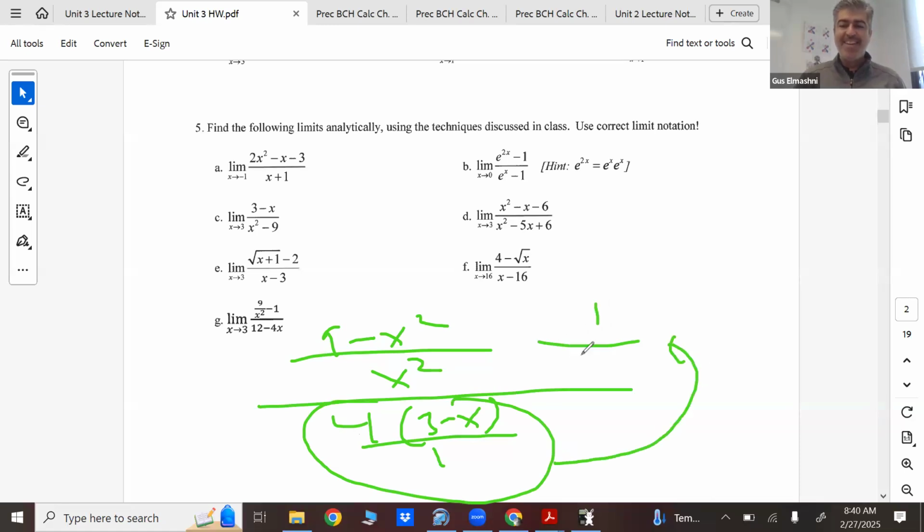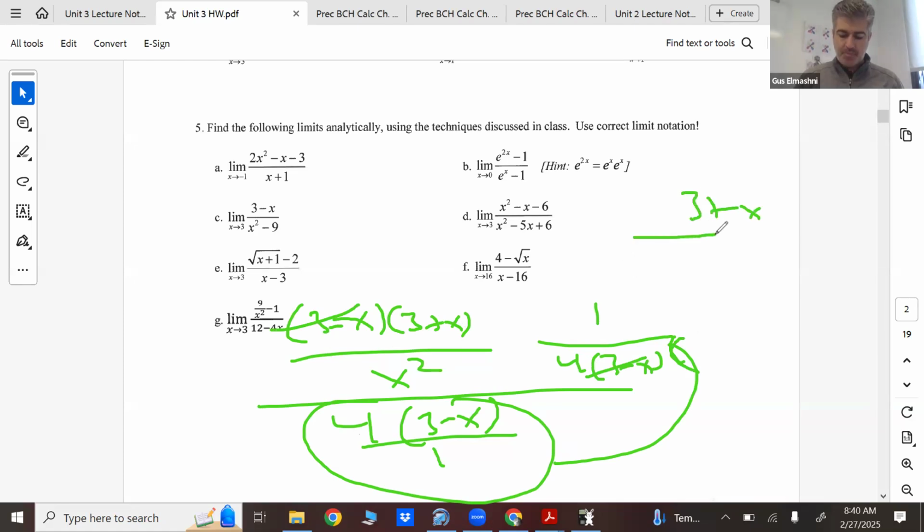So anyway, I was kind of condescending. So you do this, right? So you do that. And 9 minus x squared, you could write like this, right? And what cancels? The 3 minus x's, right? So you wind up getting 3 plus x over 4x squared. And I'm totally getting lazy, I apologize. So that's 6 over 36, which is 1/6.